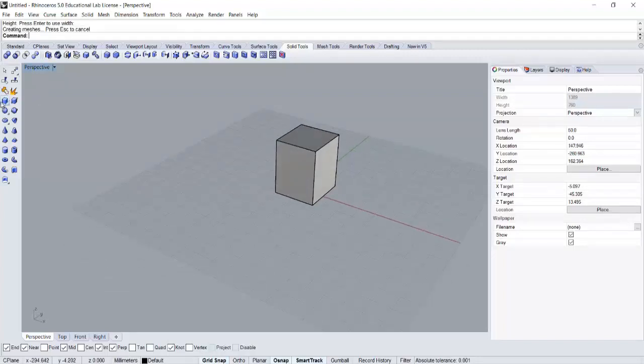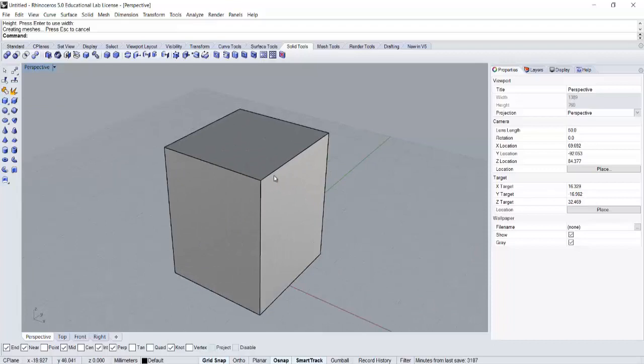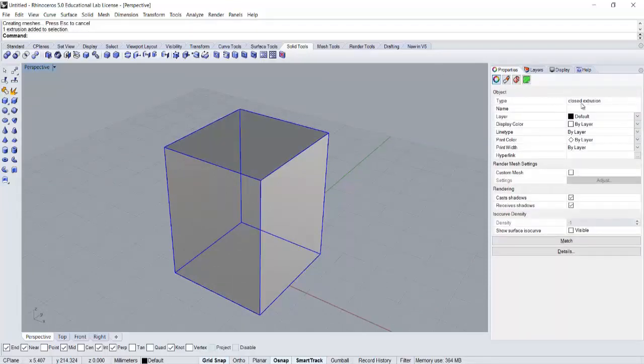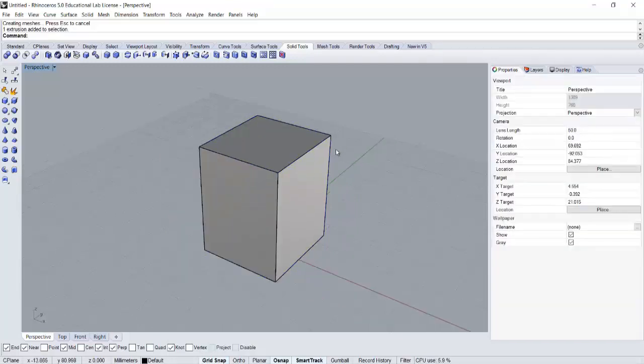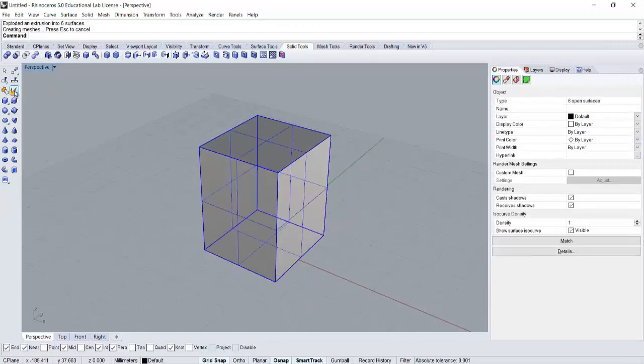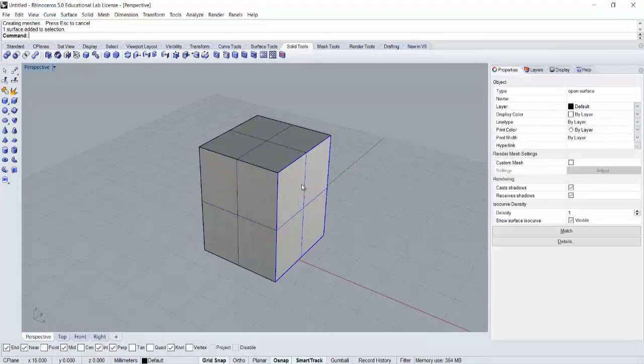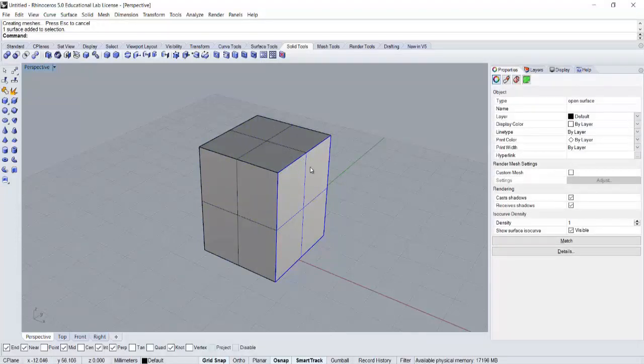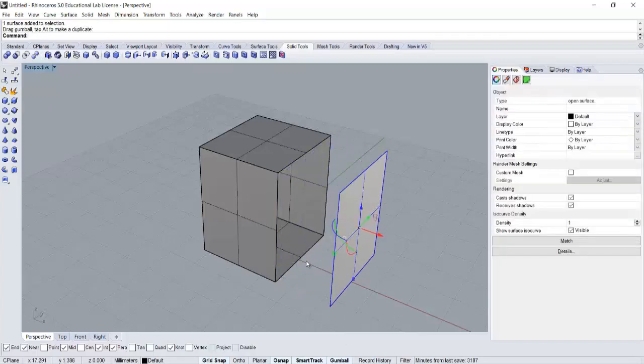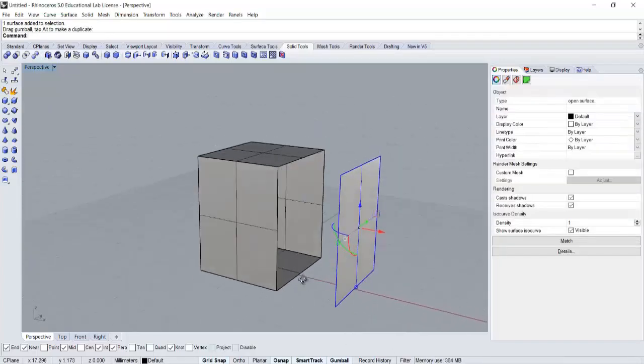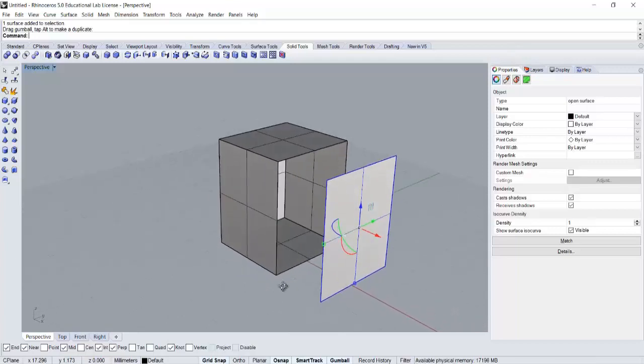I've made a cube using this solid primitive here. Now at the moment, if I select that, closed extrusion, so closed being the key word there, closed means solid. But if I explode that, you see it says 6 open surfaces in the properties now. So that's no longer a closed shape because they might be touching one another and adjacent to one another, but they're not joined together. So if I move this out, you'll see that a solid is just a series of surfaces that are joined together to make a closed shape.